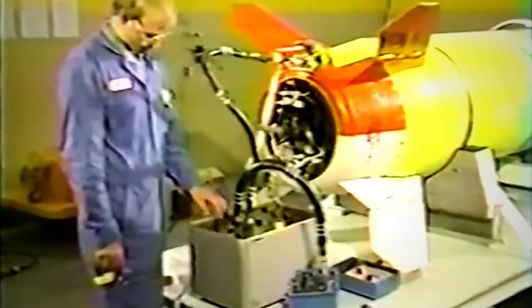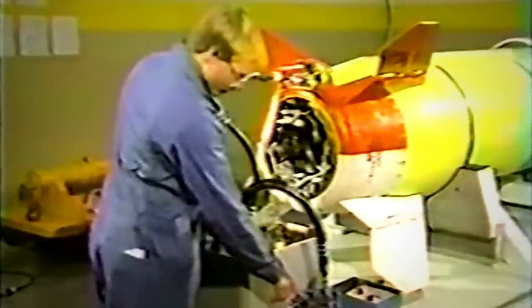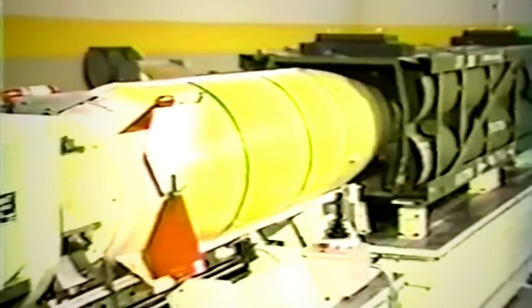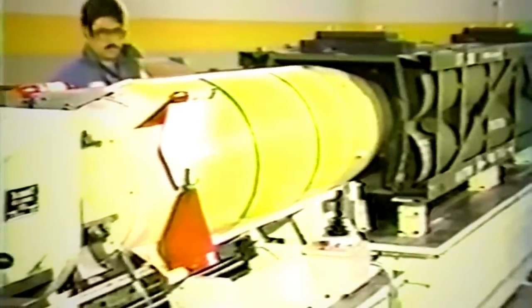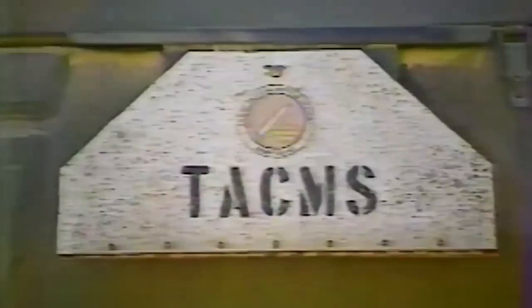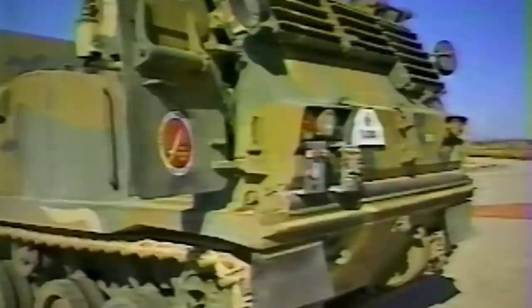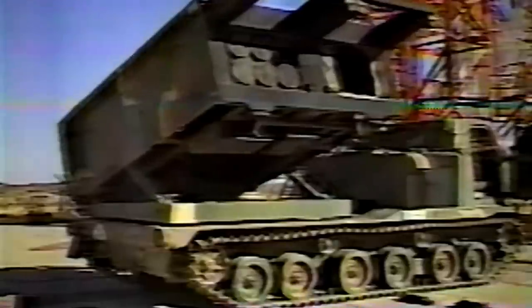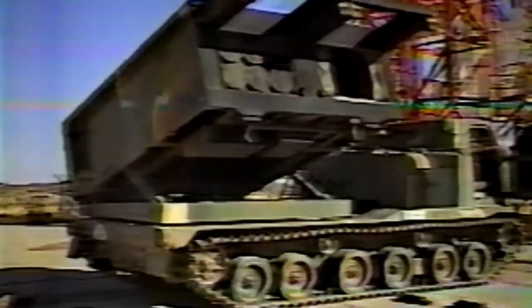Even so, while the Army and the Air Force continued developing such missile systems, the Department of Defense decided to step in and merge both programs. The result was the Joint Tactical Missile System, or JTACMS, but the Air Force eventually quit because the idea of an air-launched ballistic missile was not part of its strategic employment. Consequently, the JTACMS was redesignated as the Army Tactical Missile System, or ATACMS, and Ling Temco Vought won a contract in 1986 to develop it.